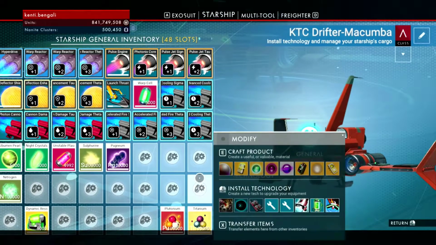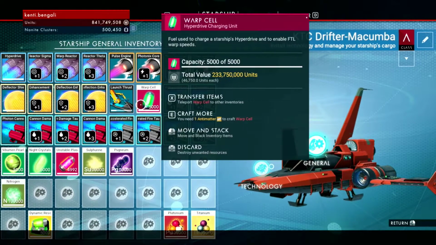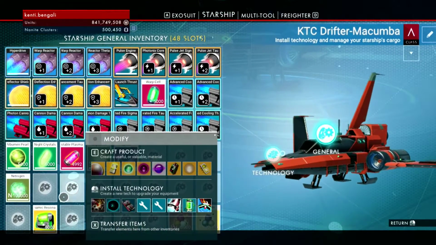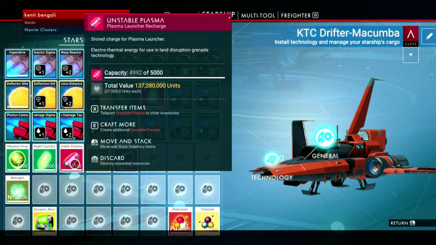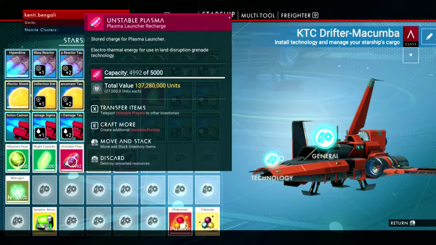Everything else, the hyperdrive takes warp cells. So I have my stack of warp cells over here, and the deflector takes any oxide element. So that's actually why I have the titanium down here. So not completely full. So I've still got some stuff left. Why unstable plasma? Well, not true anymore, but your unstable plasma used to be used for your plasma grenades that was in your multi-tool.